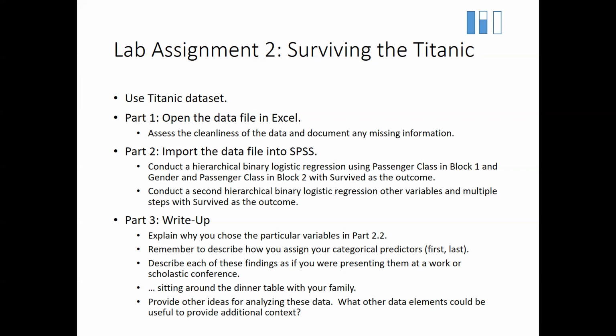All right. Part 2 then, 2 different logistic regressions, right? Writing it up, I want you to be much more explicit in this than just describing the findings. I want you to include why you chose those variables, and what order you put them in, block 1, block 2, that sort of thing. And remember, block 1 typically only has 1 variable. Block 2 would have the 1 from block 1 and the new one, right? So don't forget that either, okay?